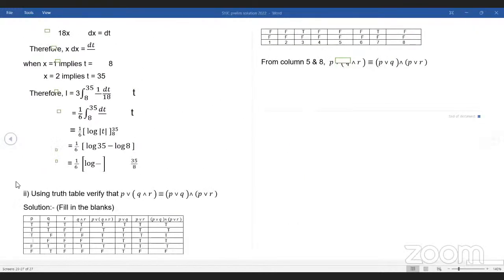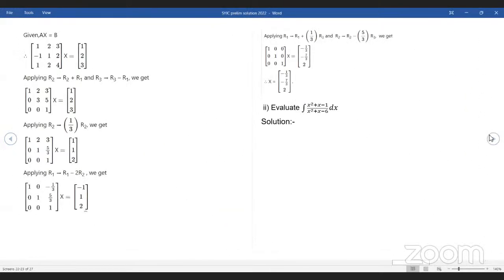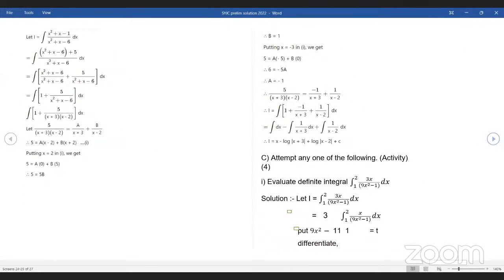Next question, definite integration 1 to 2, 3x upon 9x square minus 1 dx. That activity question, actually यहाँ पर आंसर के साथ बॉक्स आना चाहिए था, but it is typing तो बॉक्स और आंसर अलग अलग हो गए, तो मैंने वहां पर ट्राई किया है 3 is necessary to write in the box.